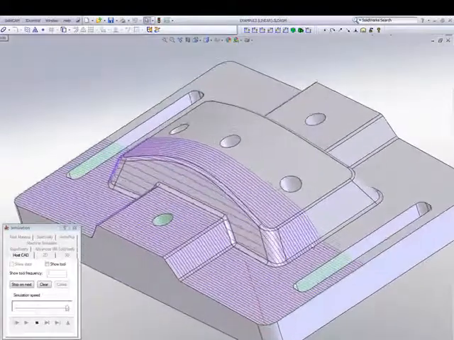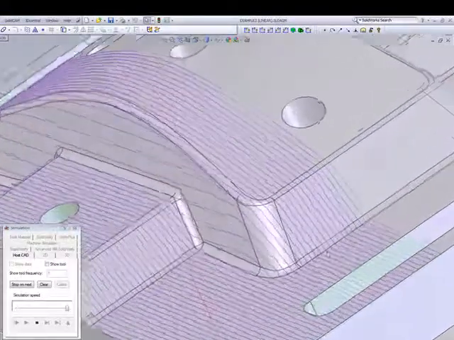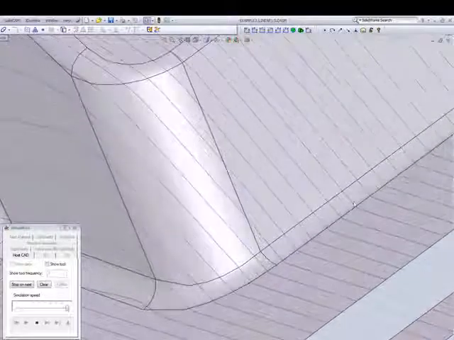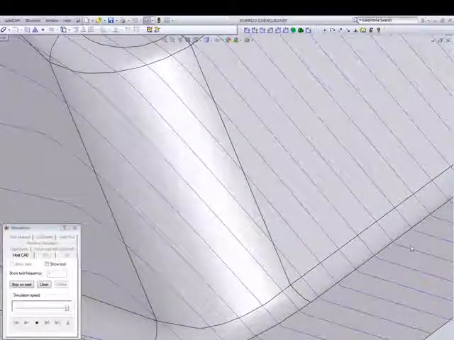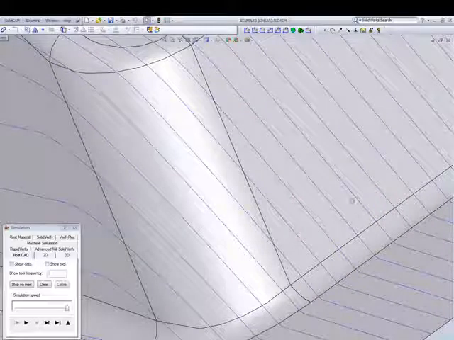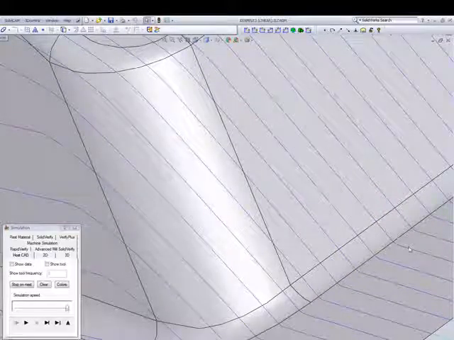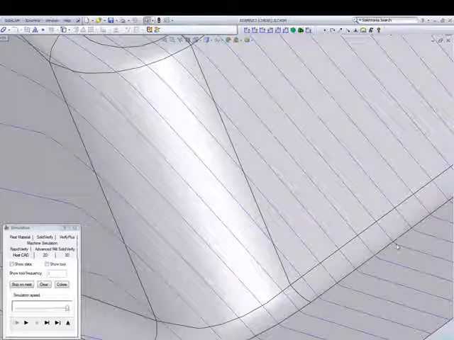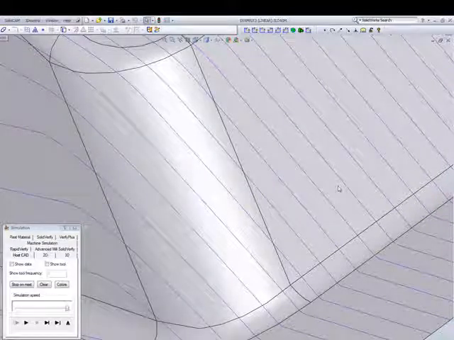And if I zoom in to this corner over here, you'll note that my tool path is now working exactly along that virtual radius that I created along the part. So instead of having a sharp corner over here, I have a radius turn on the part, making for a smoother cut on the part itself.